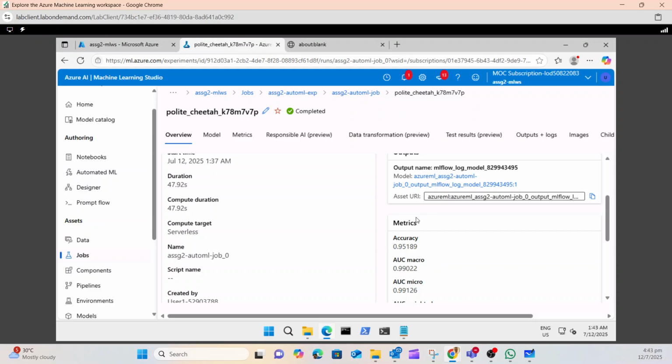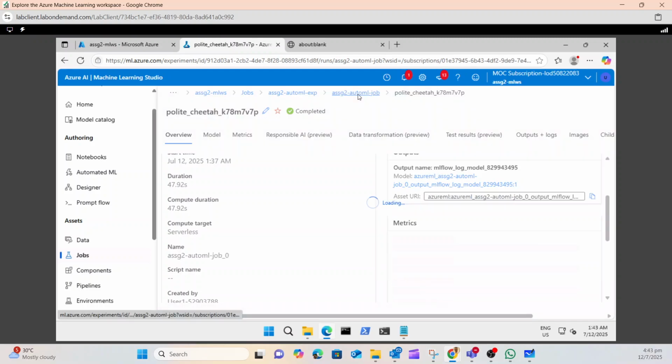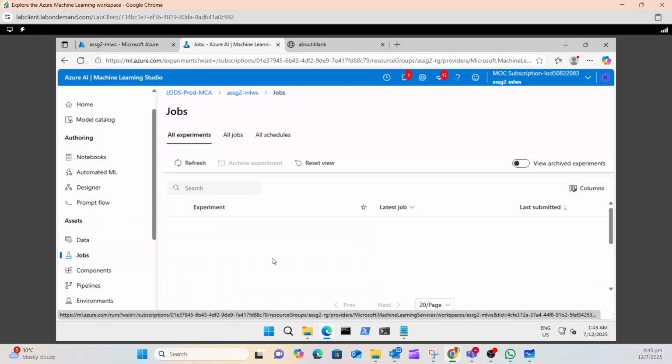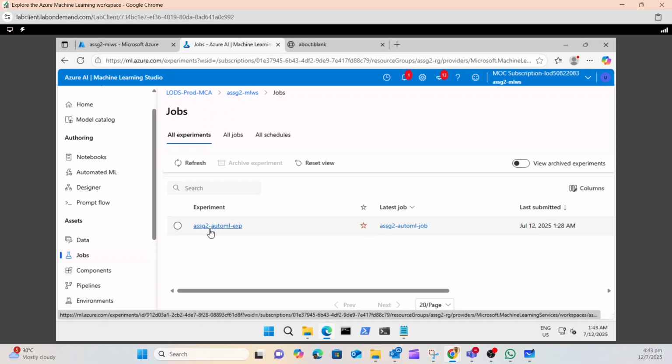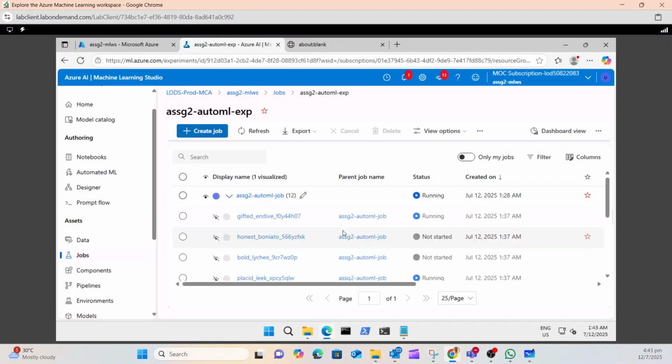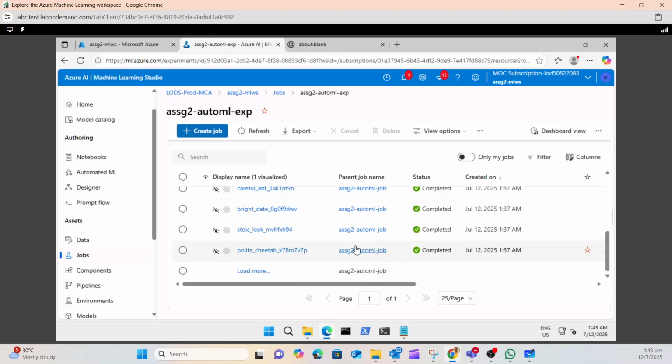So this is still to be compared with the others. Let's have a look at the other jobs. Just now it was 95%. For example, here, bright data.